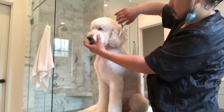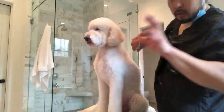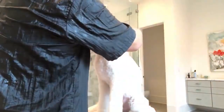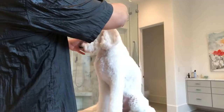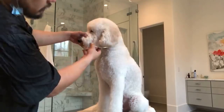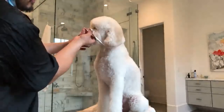Kind of like Tiger Woods, he doesn't hit a golf ball the way, quote unquote, the proper way, the way you're supposed to. But hey, you can't argue with his results, right? So, I think it's kind of like archery. As long as you can develop a style that is repeatable, that you can repeat every time, which is consistent, and that way you can always provide the same consistent results, I think that's all that really matters, right? But yeah, I remember last night watching the video, I was just like, oh my goodness, I should not tell anybody how they should be scissoring when I scissor like a maniac.